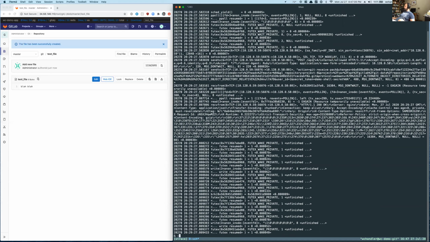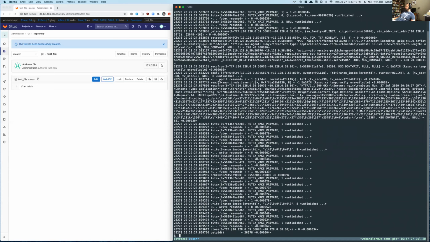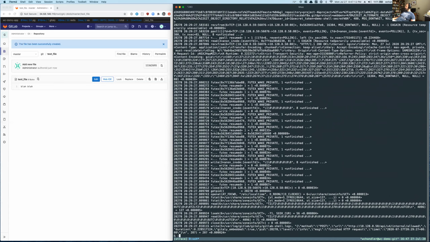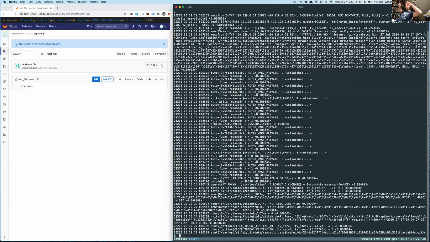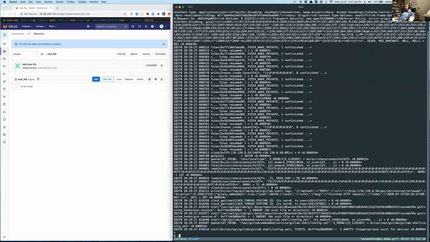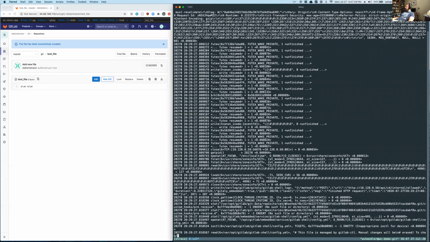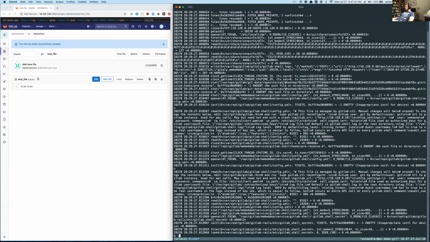Then we have to wait for Rails to get that request and respond back to confirm that the user and this change is allowed. In this case, we get a response back pretty quickly, but it's not unheard of for that to take a long time or to error out. So that's another common place that this request can fail. But in this case, it works. Let's go down. Yep, so then we log out to the GitLab shell log that everything's okay.